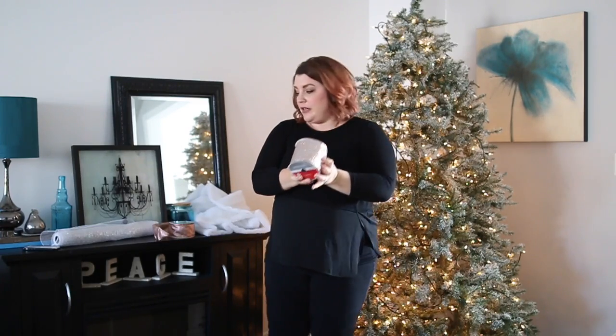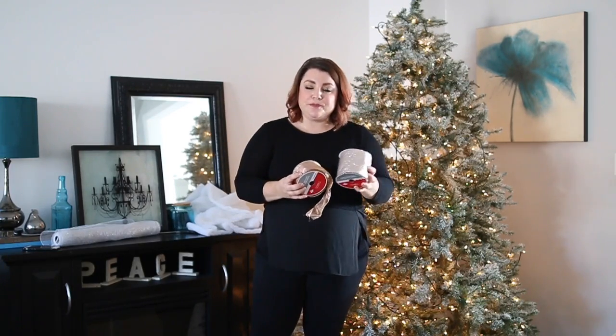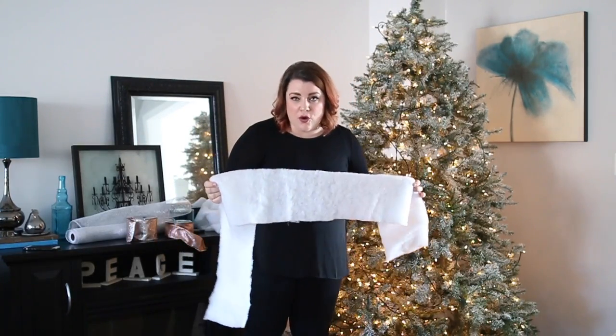So 2 different kinds. I always like to have a couple different colors. This one's a little bit warmer, this one's a bit cooler. I'm going to be doing rose gold, silver, and gold. Maybe some people will think that's crazy, but I love the idea of mixing metals. The idea of mixed metals in your tree with warm and cool tones, I just think, why not? It's gonna look awesome. And then thirdly, this year, I'm actually going to use this snow blanket.